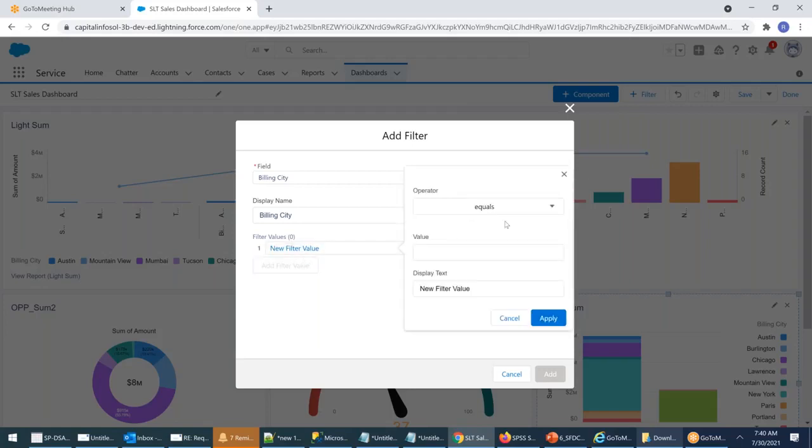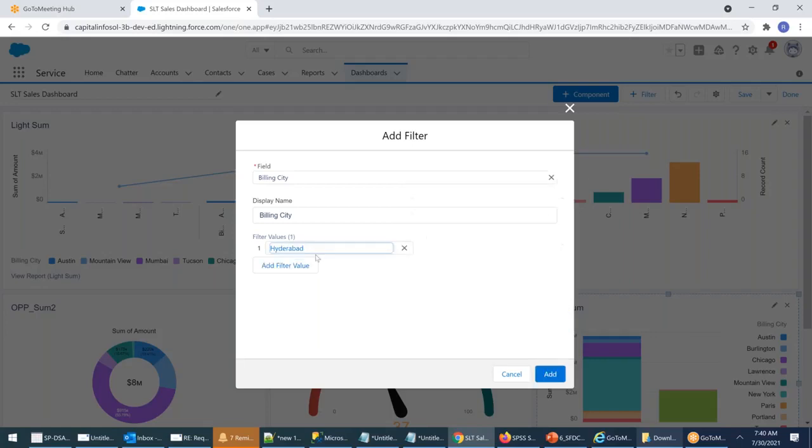Add filters where billing city not equals to, contains. I'll tell you what this is. Billing city contains HYD. Value is HYD. Display text will be Hyderabad.